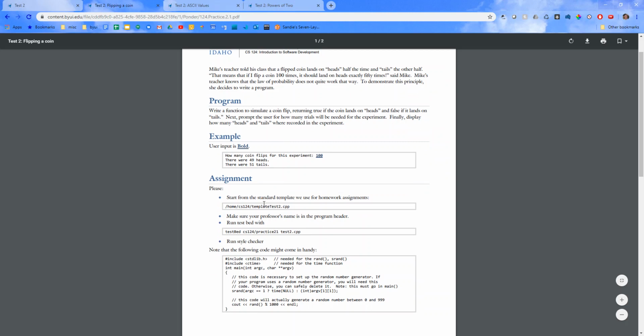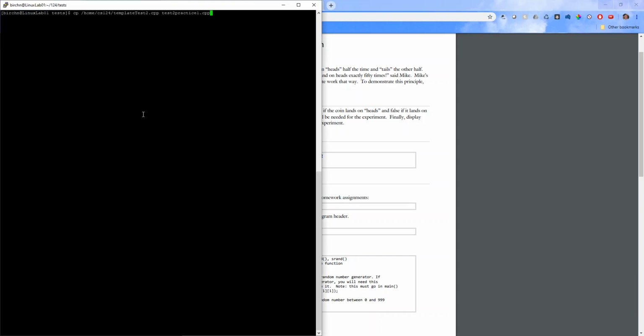It says start by copying the standard template that we use for tests. Okay, that's a typo. It's for tests. And then change up the header to make sure that it has the right one. So I'm going to copy that and say Emacs test 2.